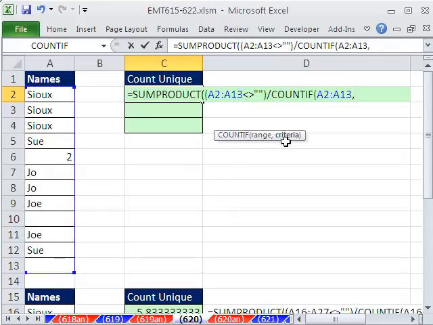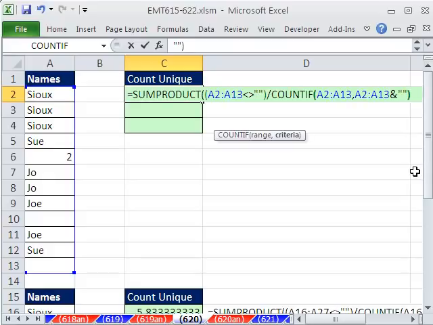Now, normally we hit comma and type something like Sue, and it will give us 1, 2, 3. But what we want to do is highlight all of this range right here. Now, there's a problem here. We will get a problem with the division: this is blank, which is considered 0, so we'll get a divide by 0. The way we can fix that is to take the criteria and ampersand it, which is the join symbol, with double quote, double quote. What that does is convert this all to text, so it's no longer considered a 0. So when we divide by text, it goes, oh, OK, that's OK.